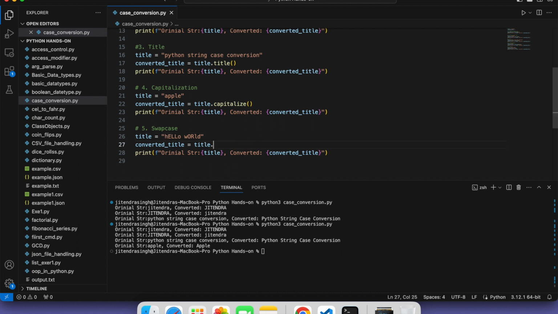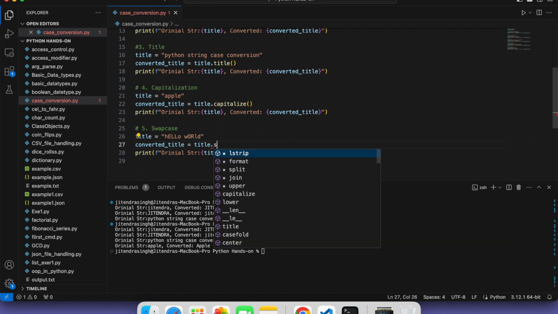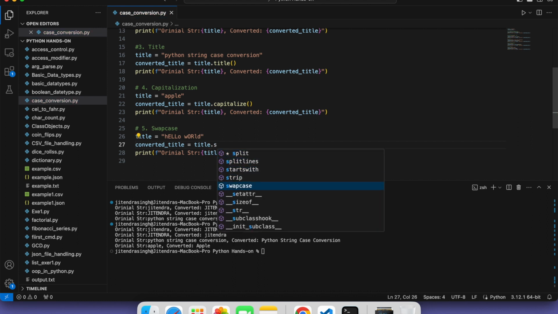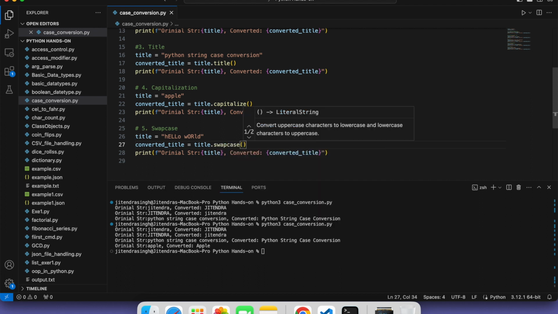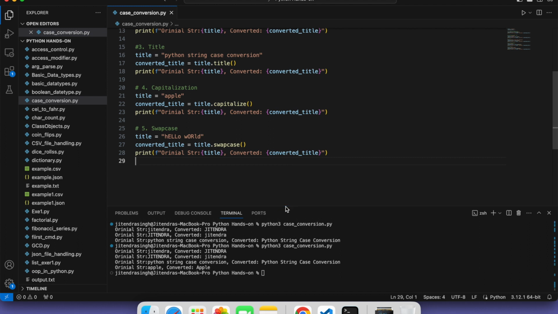And what is the function name? Just get the idea from the name, the action. Based on the action you will get what it will do. Sometimes I give a trick: if you know the grammar, the verb is most of the time the function. Function means doing some action. And the value is a constant value or literal value, some text value, normally a combination of letters and characters. So this is case conversion.